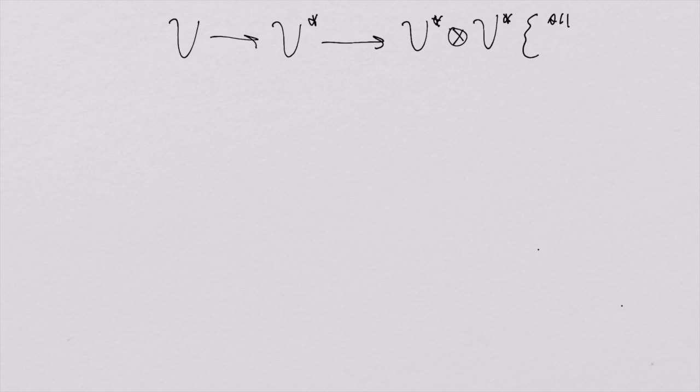But what we're going to start with is a vector space, which implies the existence of a dual space. And now we know that this implies the existence of one type of tensor product space called V star tensor V star. Now I'm using this tensor product symbol in a slightly different way. I'm using it with a set on both sides, and this object here is meant to be the set of all possible second rank tensors, all possible objects that look like beta tensor product gamma, right?